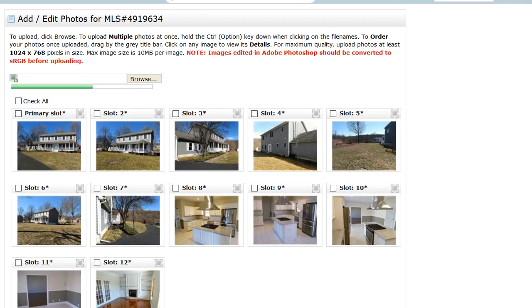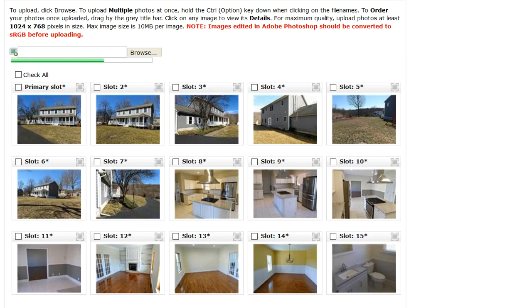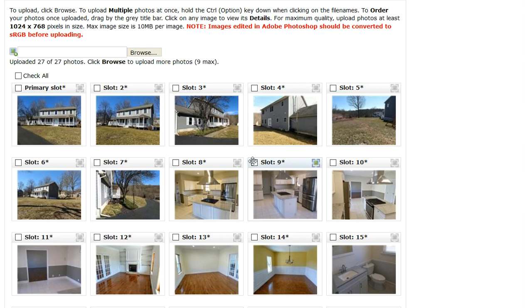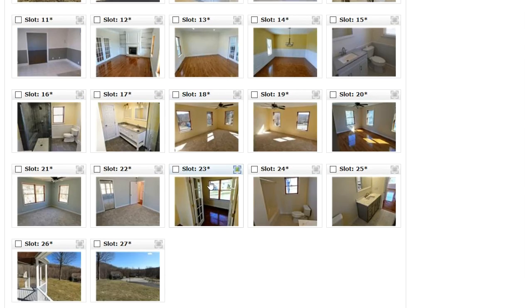So the owner has actually done a very good job by providing these photos in the most logical order. We would have done this anyway, but they did this for us. It is their home, so let's trust them on this. For example, the first photo was the front of the house, which is pretty sensible for single-family homes. So this is already numbered. The file names had them numbered from 1 to 27. So perfect, we don't need to do anything.